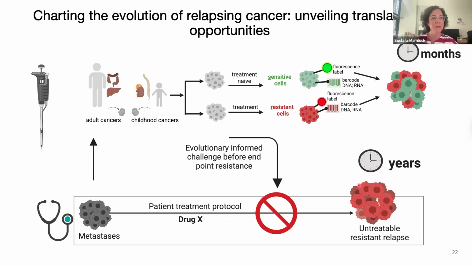We always say, if you're treating at the maximum treatment possible, you could land in a situation where you cause resistance and then you can't treat again. So we want to have this information coming in from our evolutionary organoid platform. And instead of waiting years and months, we can inform you about how these tumors will evolve into resistance.